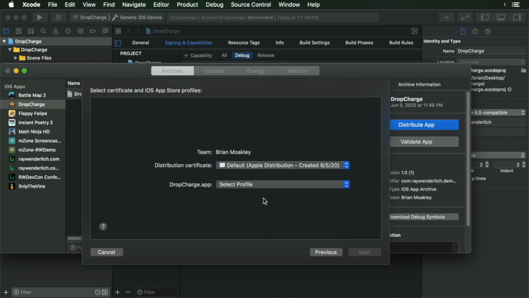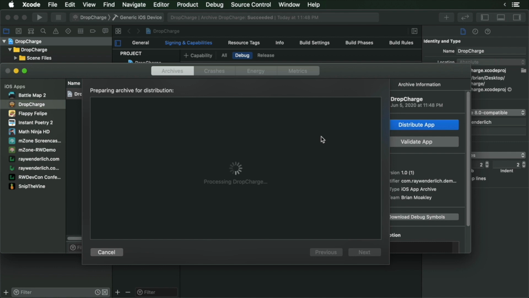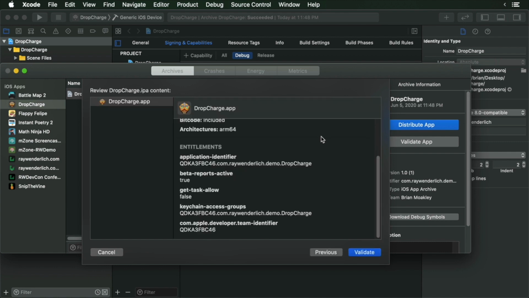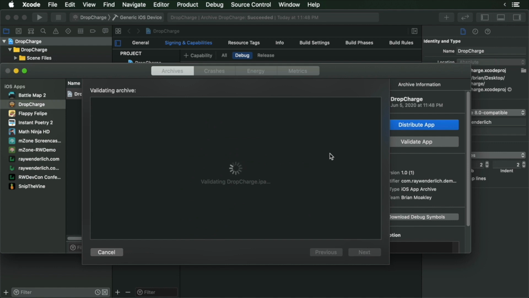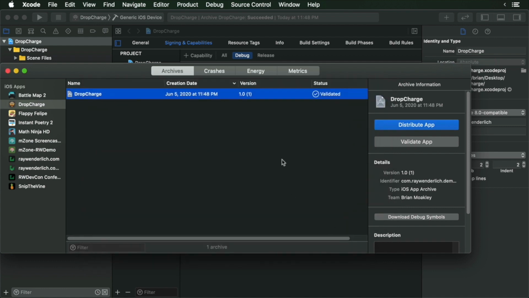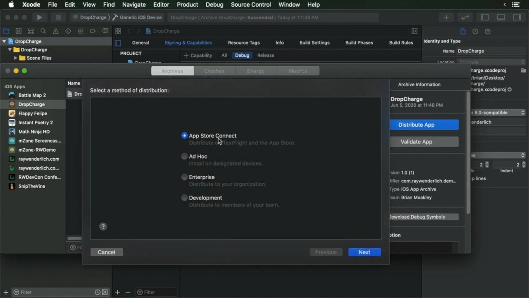This will catch issues such as trying to submit an app with a development profile. Then click Upload to App Store. You'll be prompted with some options. Click Next, and then click Upload.